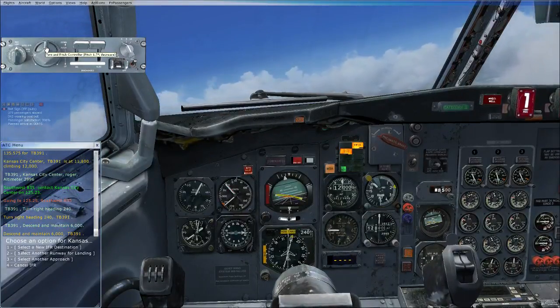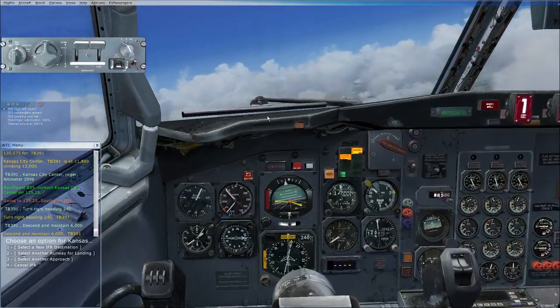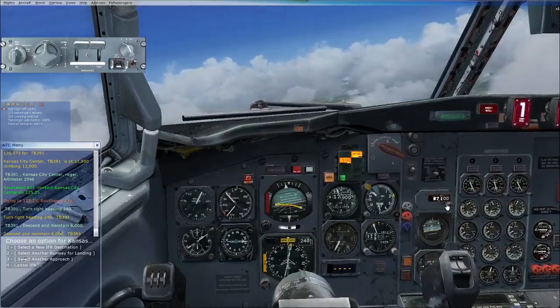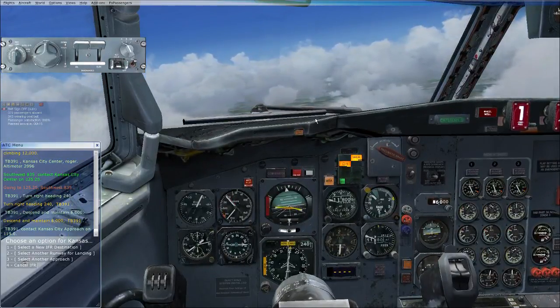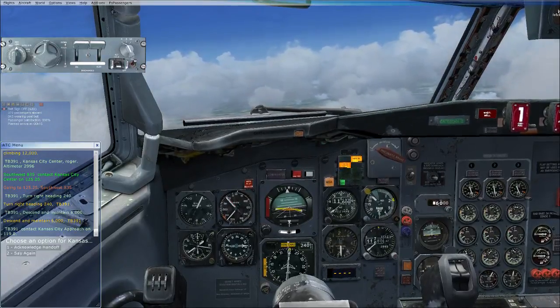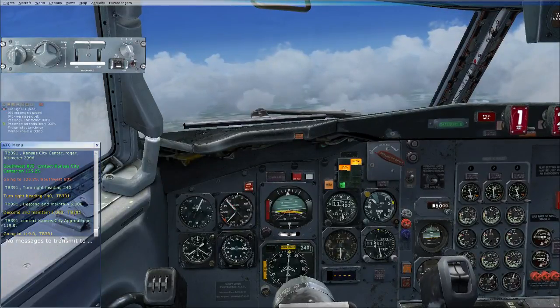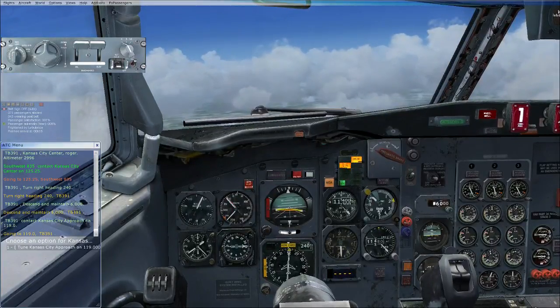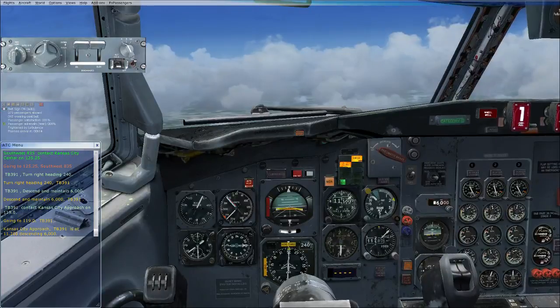Tango Bravo 3 Niner 1, contact Kansas City approach on 119.0. Going to 119.0. So I want to keep it below 250 knots as we approach 10,000 feet. Kansas City approach, Tango Bravo 3 Niner 1.